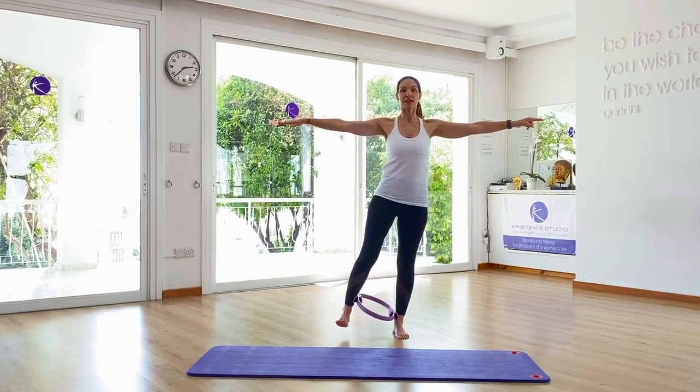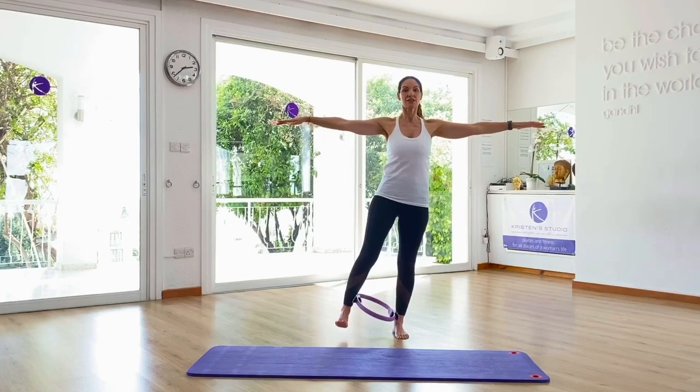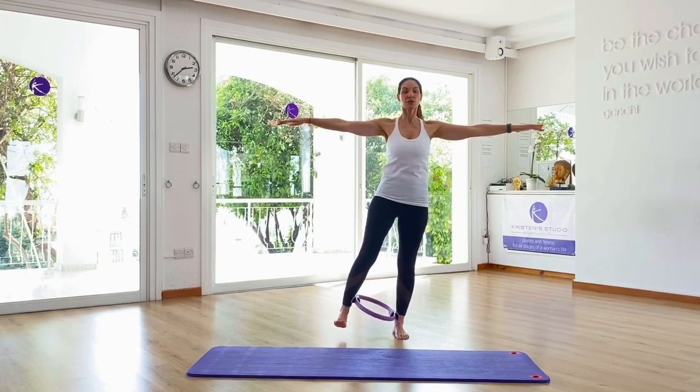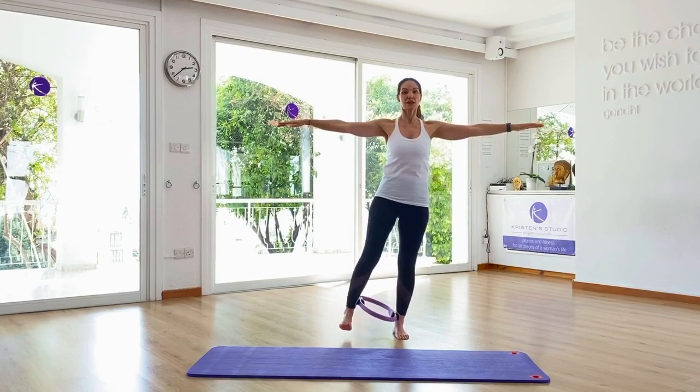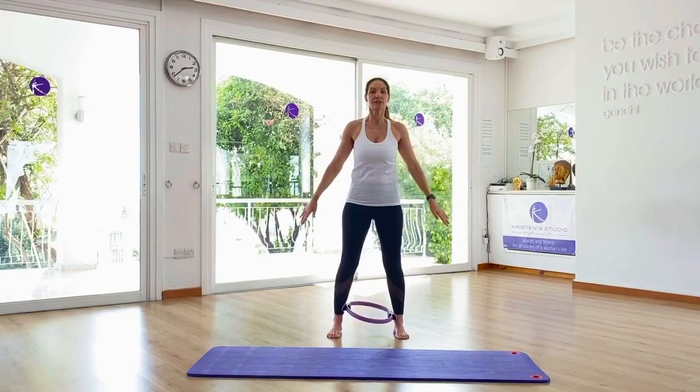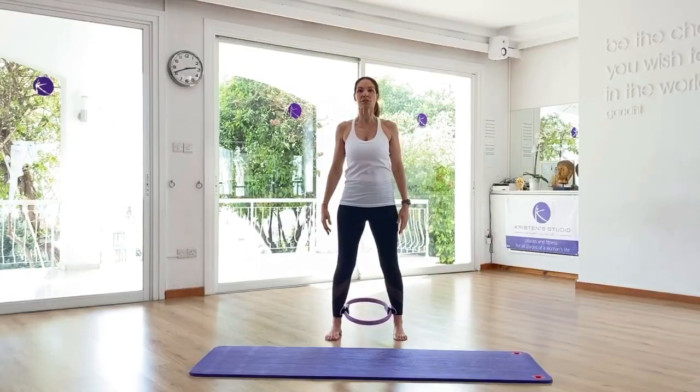Squeeze the leg down and just hold it there for 10, 9, 8, 7, 6, 5, 4, 3, 2. Do small pulses and 1, 2, 3, 4, 5, 6, 7, 8, 9, 10, relax. Good, and repeat that on the opposite side.